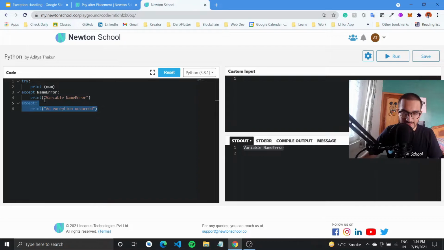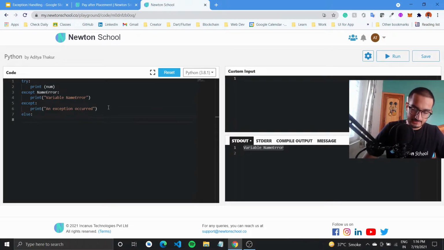There is also the else keyword. You can use the else keyword to define a block of code to be executed if no errors were raised. So I'll type in else and I'll type in print successful execution.